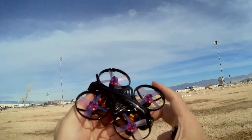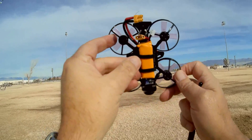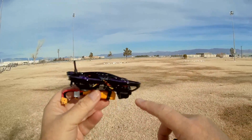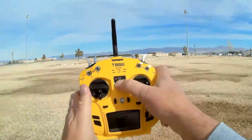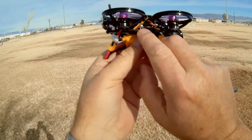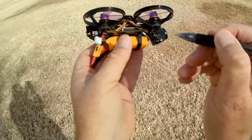QuietCopter101 here. We're going to do a flight of the MakerFire Armor 85 HD. First off, I'm going to do a line-of-sight flight. I've got an old 2S battery in here — it's not the best in the world, probably only 20C — but it should be enough to fly it around in line of sight. Then we're going to switch to its stock battery and do acro FPV flying. Let's start it up — I should have my transmitter turned on at the same time. Let me turn my T8SG on. All switches up, everything's safe. We should be bound. To start up the video recording, there's a button in the back right section. I'm going to press it one time. There it goes — we should be recording.